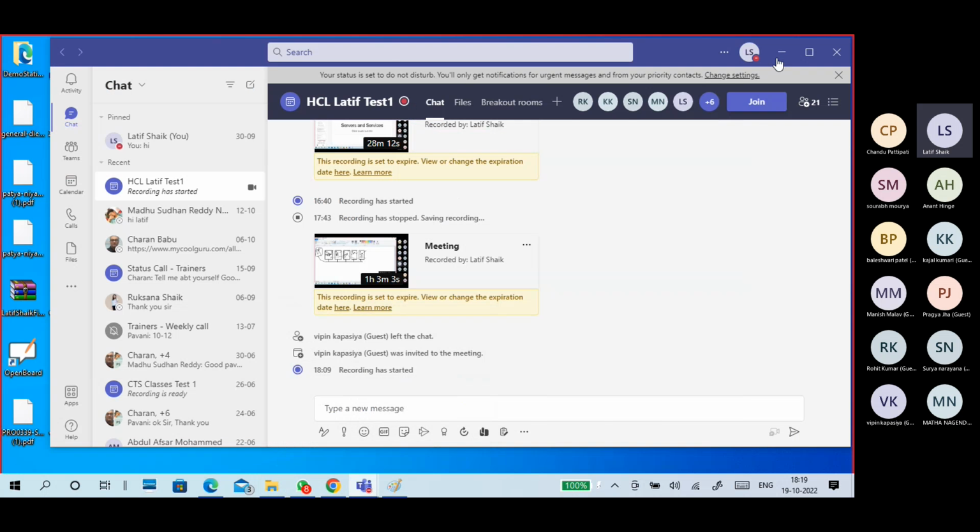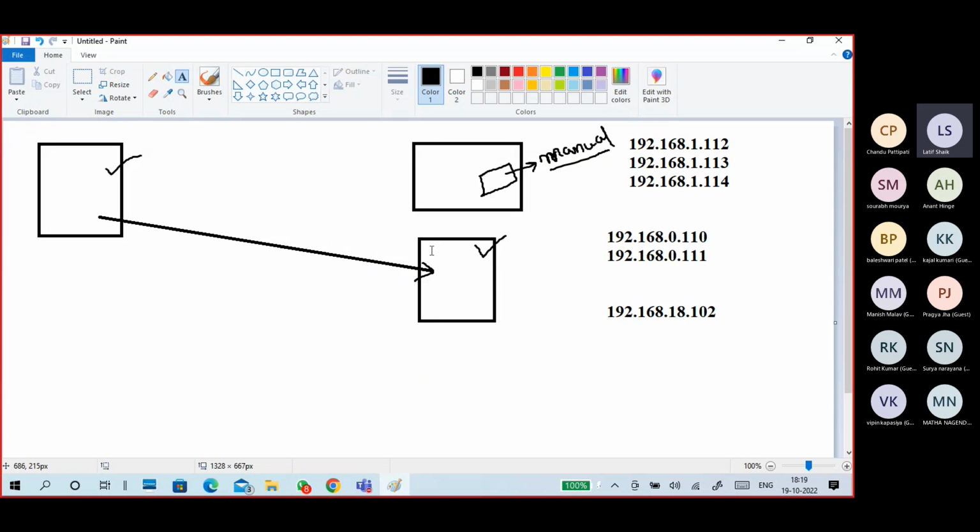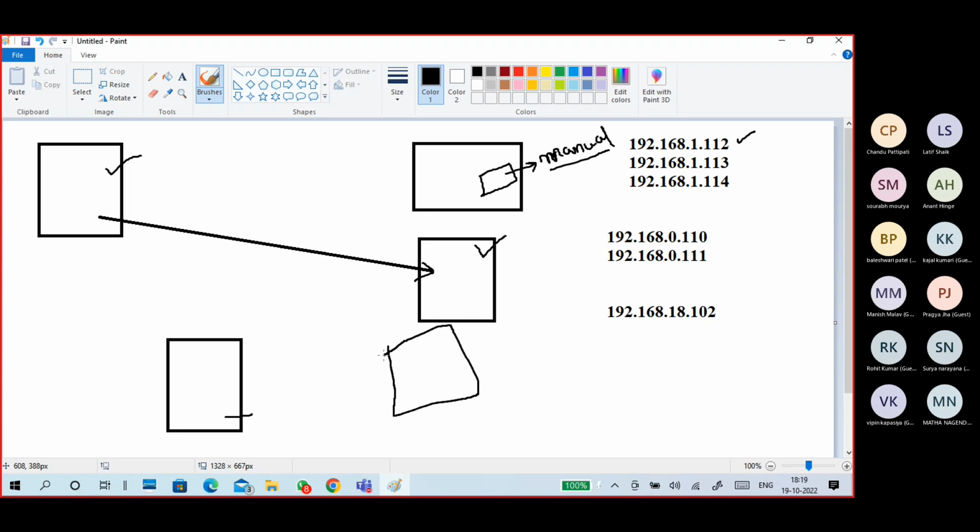In that one there is also a small catch. For example, you have a desktop or a laptop, and you assign an IP address to it like this one, and in my home it is also the same network. But already in my home, one PC is 112, and you are also 112. Normally, if I'm not using 112 in my network, no problem. But if both have the same numbers, then it is a conflict, so one of the device IP addresses has to be changed.